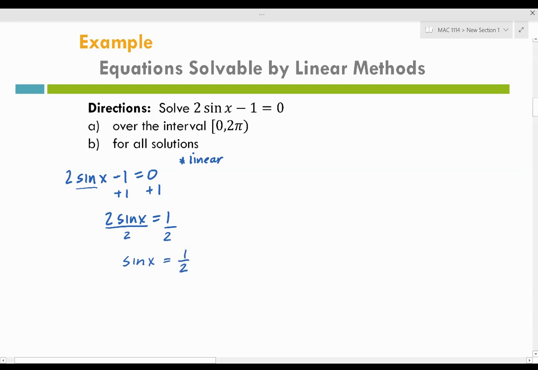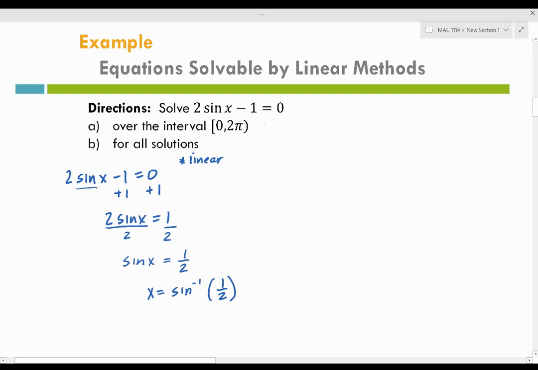Okay. And remember, your goal is to get x by itself. But right now, that x is embedded inside of that trig function. So if you guys remember, the only way we can get the x out is that we have to inverse it. Okay. So we need to write x is equal to inverse sine of 1/2. Okay. So when we're answering an inverse trig problem, remember your answer is an angle. So this question is asking me for which x values or for which angles does sine equal 1/2, okay?